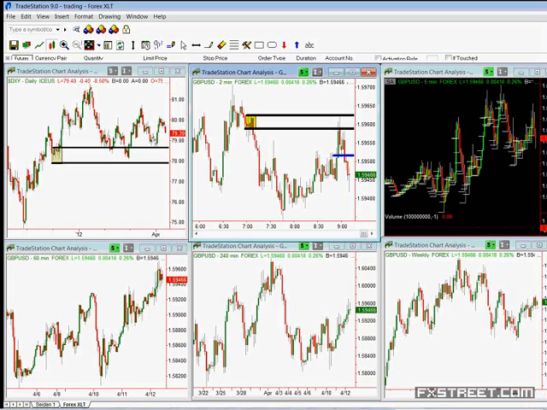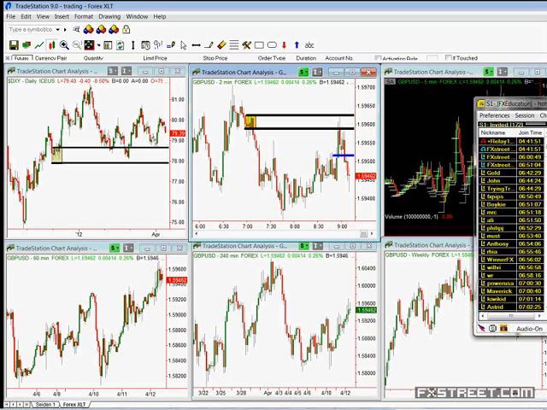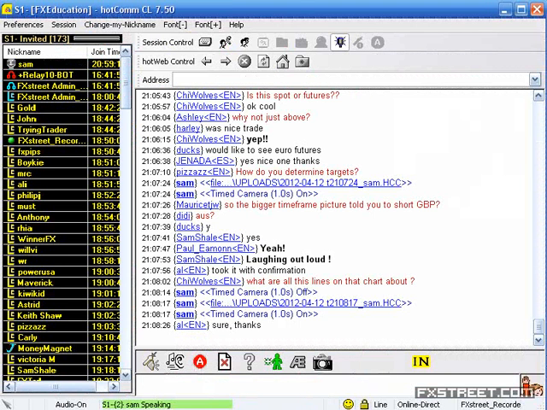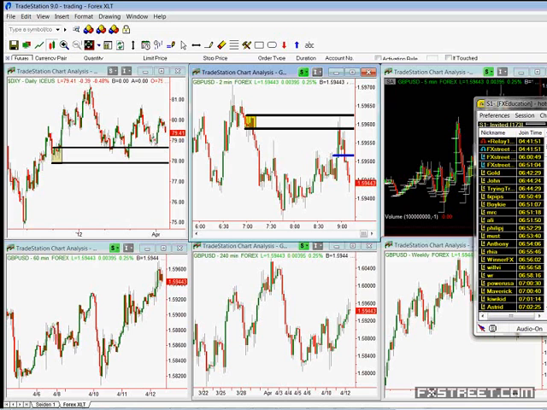Let's see here, a couple questions. What are the lines on that chart about? Cheryl, I'd probably better go into that in a specific session, just because I don't want to give you kind of half the answer. But they help identify the institutional order flow.